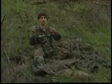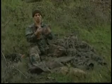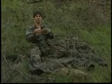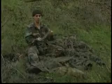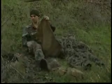One of the drawbacks to using these burlap strips when you're tying it into your ghillie suit is that when you start to fray it, as you were shown, you're going to lose these cross sections. So when you use the burlap strip material, you're going to lose about half your burlap. So another thing that you can do instead of using burlap strips is actually taking the strings right out of the burlap bag. So what you're first going to want to do is take your bag and cut out the seam.